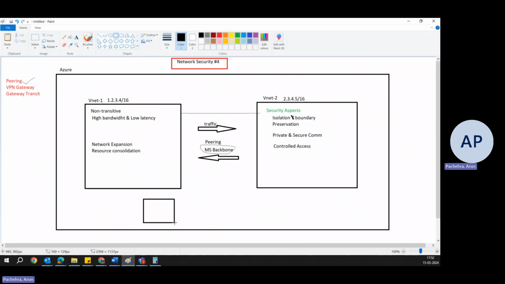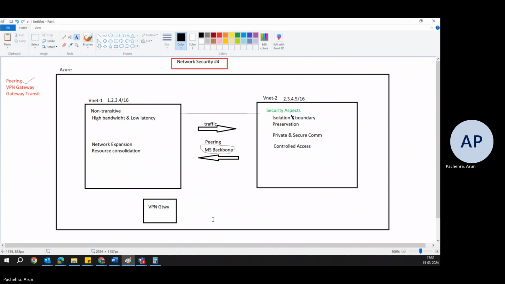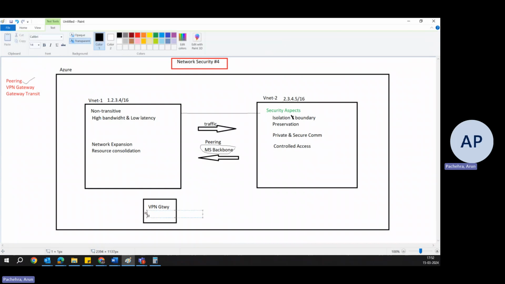Let's suppose this is our VPN gateway. All right, why is it a special type of gateway? I would not say special, maybe it's a slip of tongue. It is a type of network gateway designed to send encrypted traffic. Maybe that's why I was trying to say special, encrypted. But it's not special, that's its job. All right, encrypted traffic between virtual network and on-premises location over the public internet.